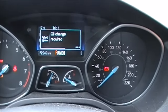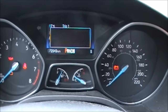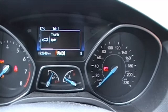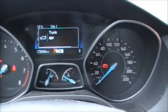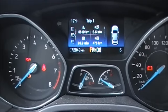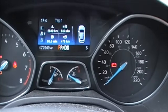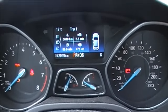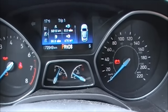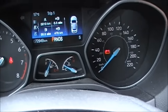Now what you do to reset this — I'm going to do my oil change now so I'm going to show you how to reset. Basically, down on the floor you have your brake pedal and acceleration pedal. You need to leave your ignition on; you'll see the battery light is on, but the car is not started — your key is fully forward but not turned and the engine is not running. Now what you need to do is take your acceleration pedal and hold it to the floor, all the way to the floor, and press your brake.